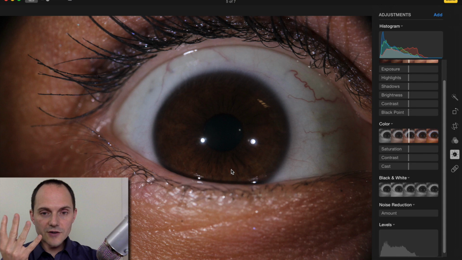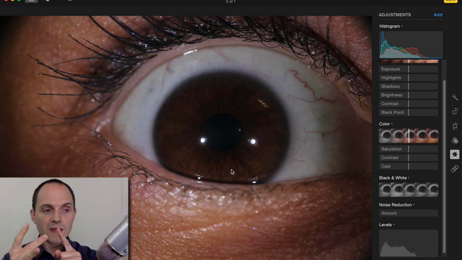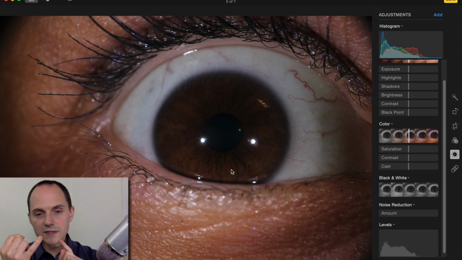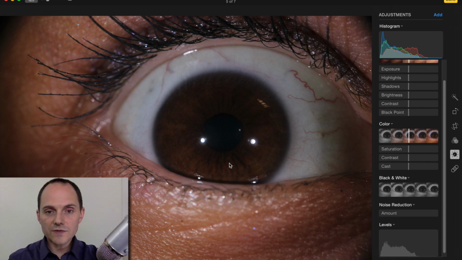So 4 key areas: brightness, contrast, saturation or color, it's the same thing, and sharpness. Now the main one, and usually that's the biggest benefit, is changing the brightness. So let's have a look at this photo here that was taken with the settings for a bright blue eye, but this is actually a dark iris.